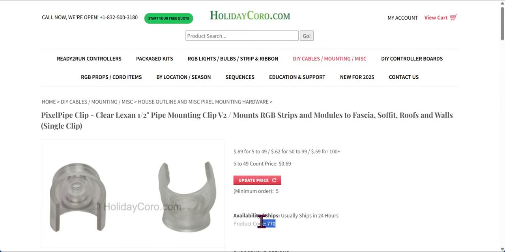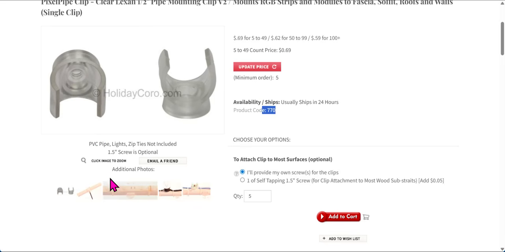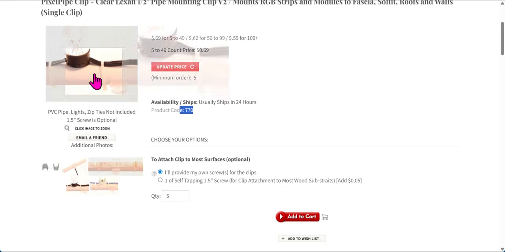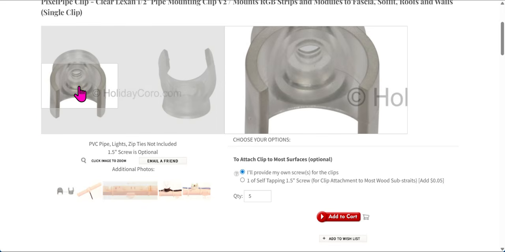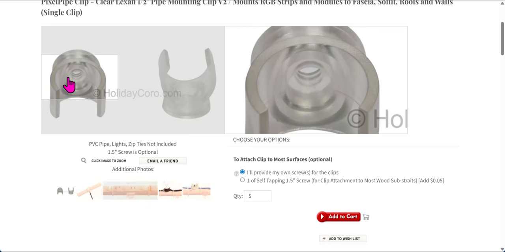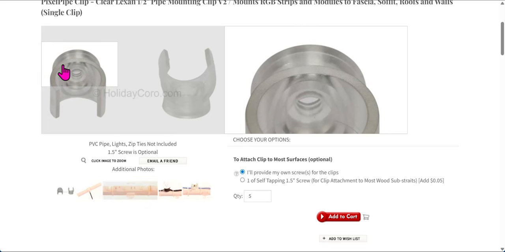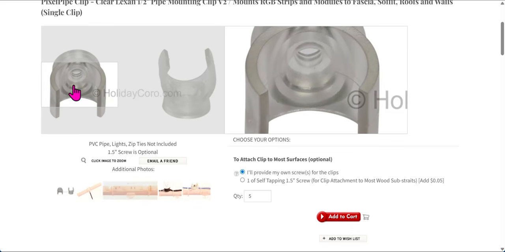This product here is the mounting clip 770. These are special clips. They are not made from PVC pipe. We do not recommend PVC clips, even though you can use them. This is a special US made resin that is super UV resistant and designed for high temperature ranges. So it's designed to work in the winter, in the summer. You leave these up permanently on your house, and they're clear so you won't see them. So in most cases, you can leave these on a house. Your HOA is not going to go nuts if they're not matching exactly, because this is not a colored product. It's a clear product.